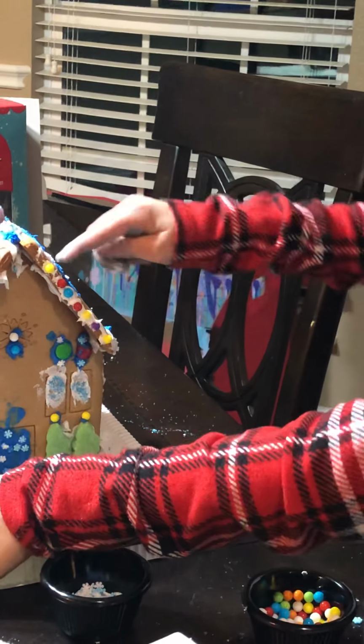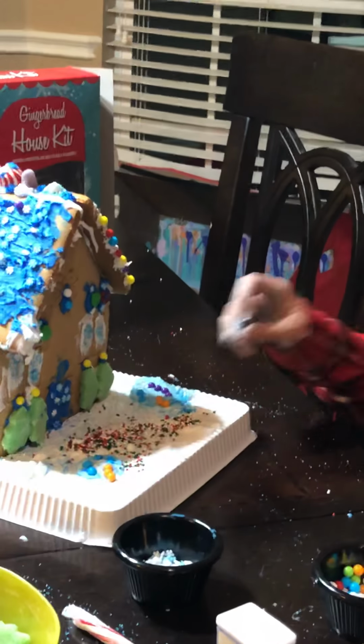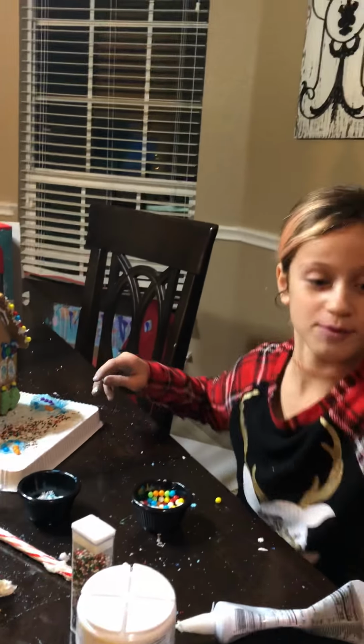We're done with this first side. Now we're gonna move it over to this side. And then maybe we'll do some lights around here, or around here, do you think, Mom? Heads up, good job cameramanning.